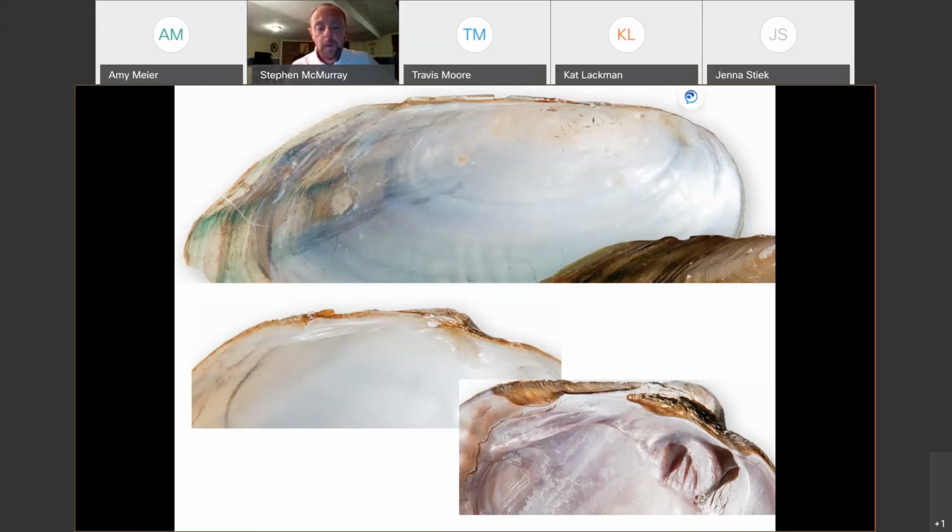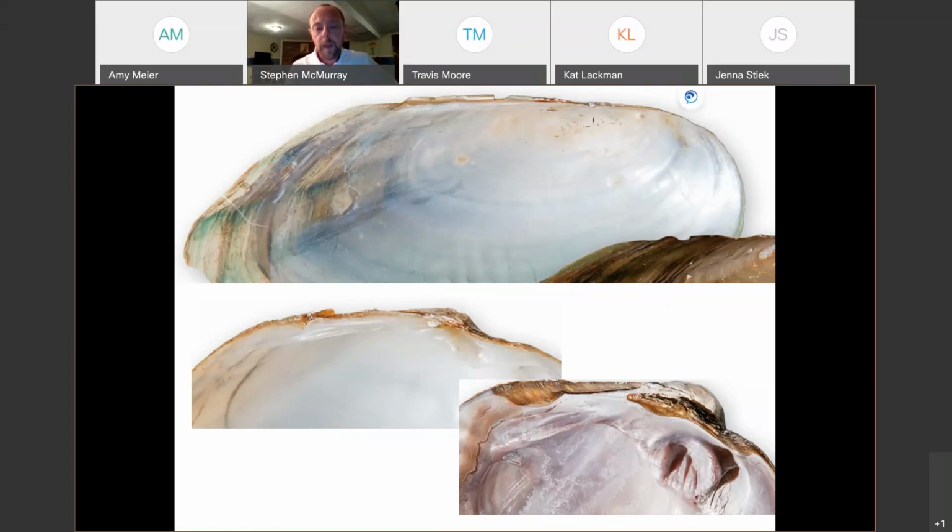Historically, in the 1900s, it was one of the most common mussels there, but that name kind of fell out of usage for that species. Nobody ever wrote an article that said this is not a real species, don't use this name anymore. People just stopped using it because it's so very similar to the maple leaf. And so people stopped using that name until the late 90s when it started being used again.